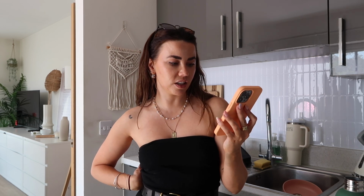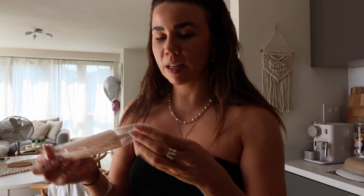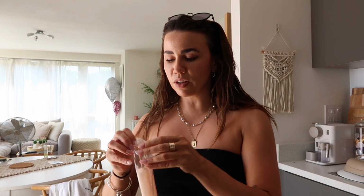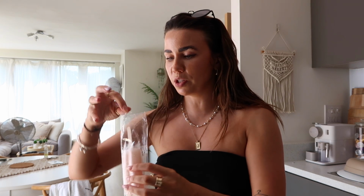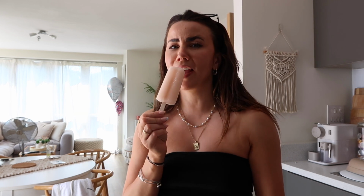But for now, I'm gonna drink my strawberry and cherry, and wait for Tash to text. Has she texted yet? No, she hasn't, but I'm gonna wait for her to get in touch about where she is. Maybe have an ice lolly actually. James bought some pink lemonade ice lollies, I think from Aldi. He got the only ones I can eat, because Aldi for some reason don't seem to do vegan options apart from the tubs of ice cream. So they're really delish. Oh, she's slimy.